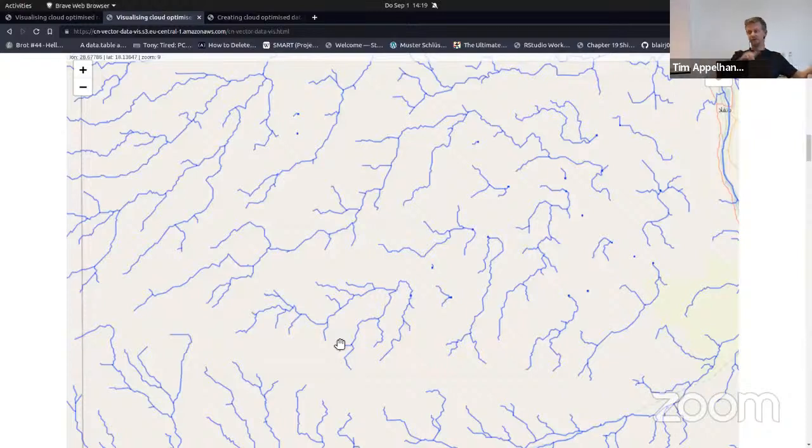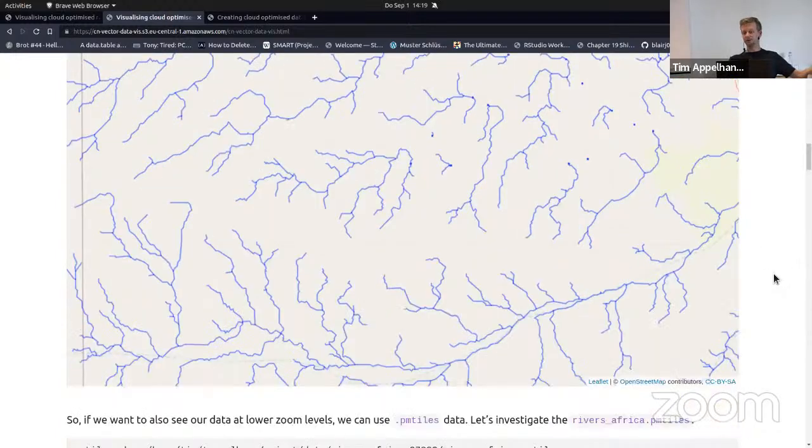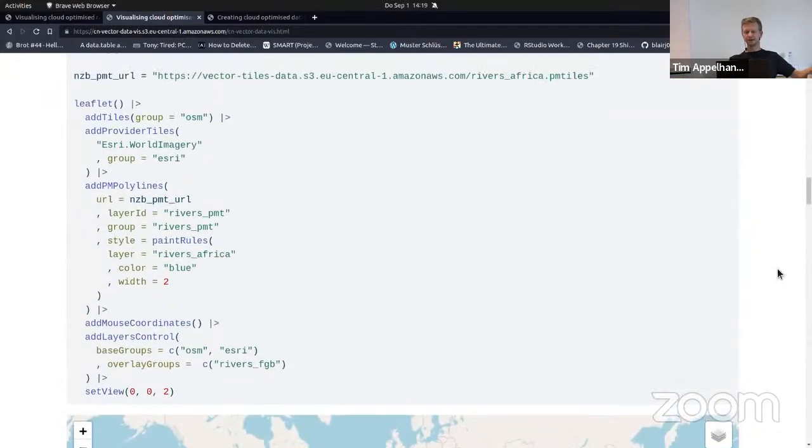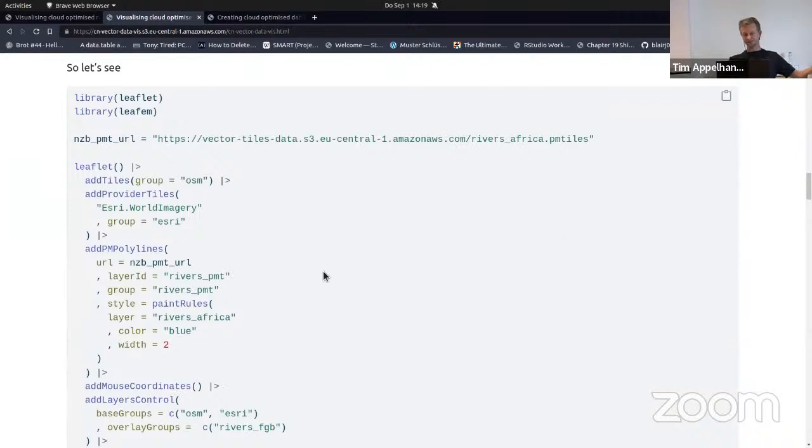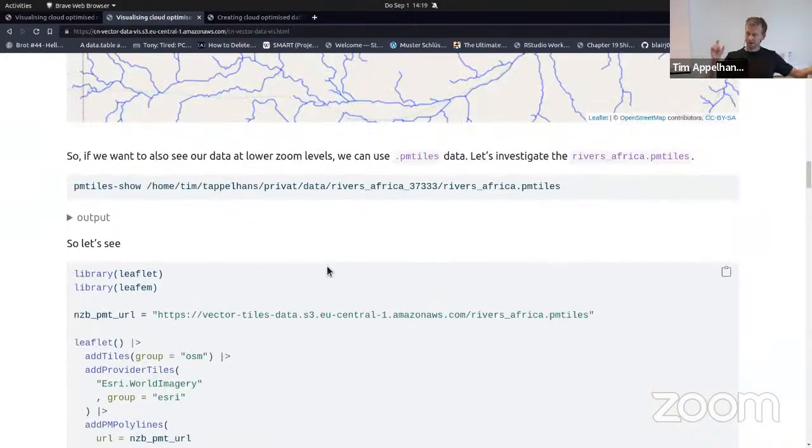And at high zoom levels, you can actually use the flat Geopath quite well. And this is basically what we're doing here. So that idea is, in the end, something that you can combine, right? So you have PM tiles, a vector tiles, cloud optimized format, that takes quite a long time. We're going to create one later on and see how long that takes.